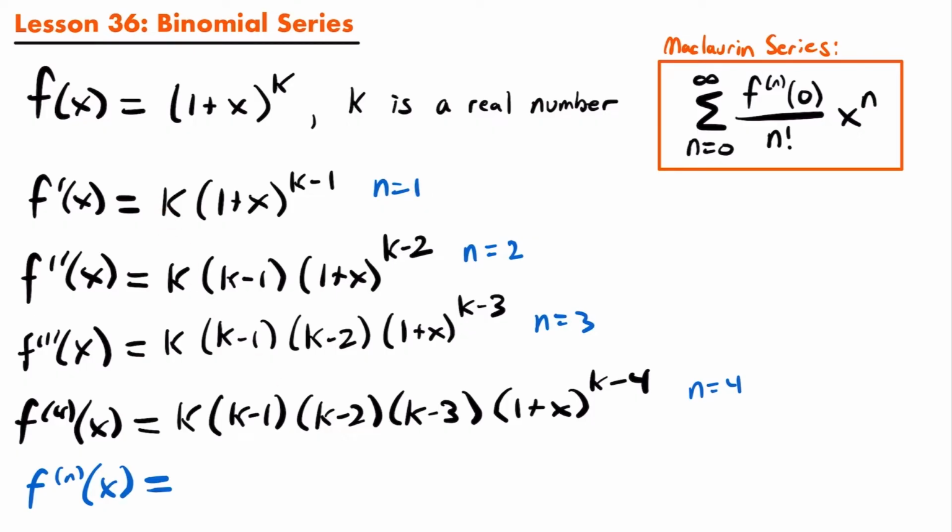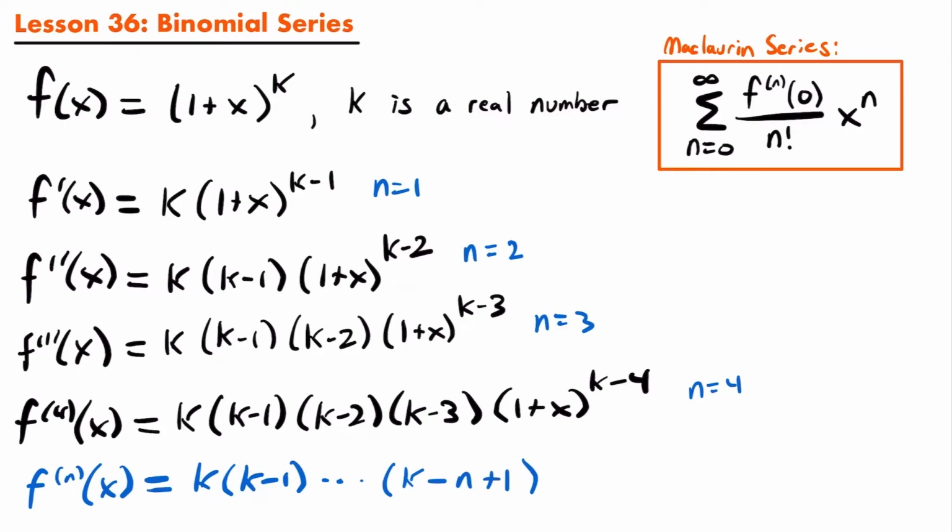So we could represent our coefficients like this. We're going to have k times k minus 1, and then we're going to continue to multiply by quantities until we get to k minus the quantity n minus 1. One value less than n. All right, that is the pattern that we see with our coefficients. We just keep multiplying these quantities until we get to k minus the quantity n minus 1. All right, now we can simplify this a little bit. If we distribute this negative through this quantity, we'll have k minus n plus 1. So I'm just going to rewrite this, and we'll have k minus n plus 1.